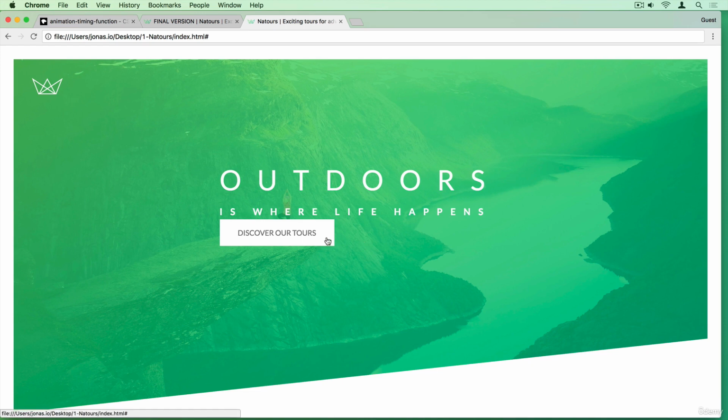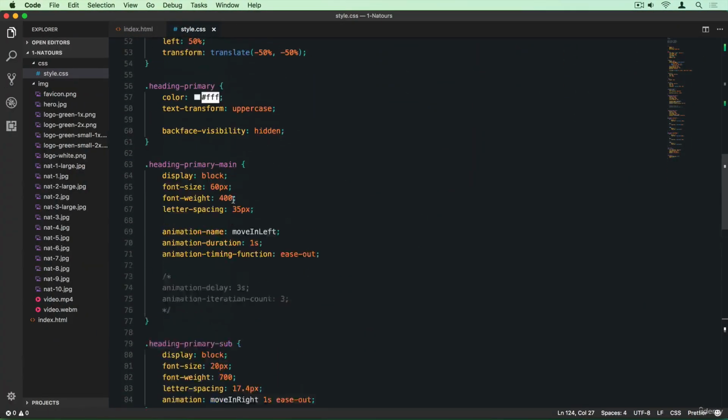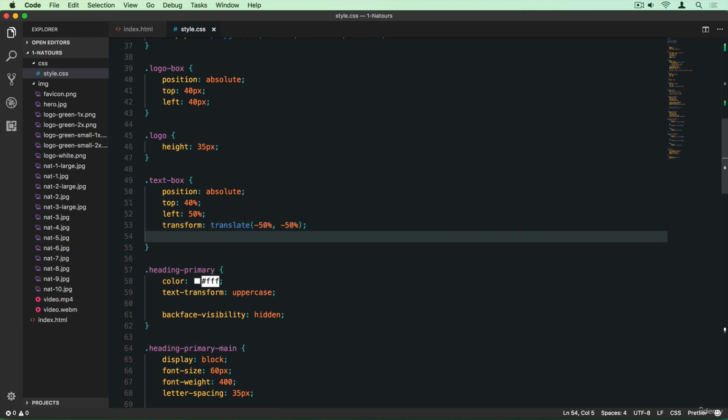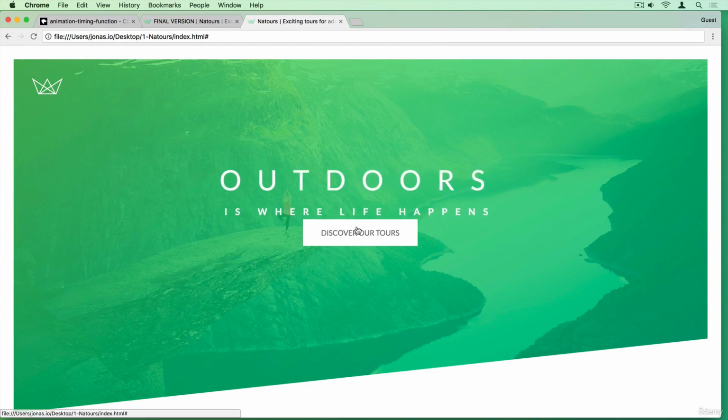So this is an inline block element, and so it's treated as if it was text. And so if it's text and we want it to be at the center of this box, all we have to do is to set the text box, I believe it's called, exactly, it's text box. All we have to do is to set its text align property to center. And that's it. So now it's going to center the text that is inside of the box, including, of course, the button. So just to be sure, yeah, here it goes.